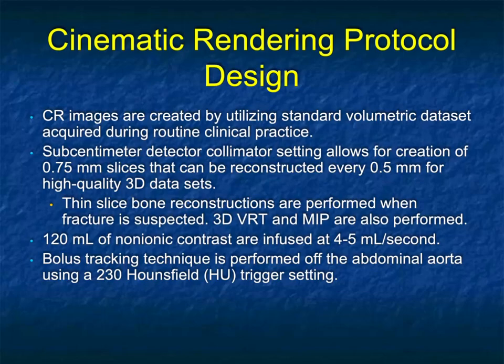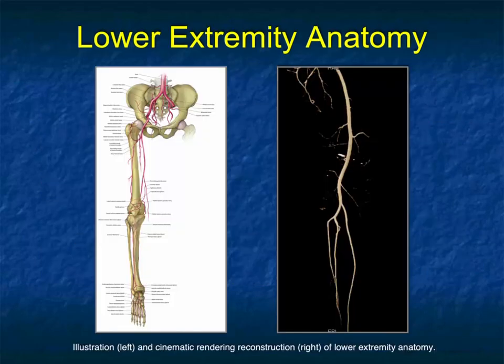Again, 0.75 millimeter thick sections at 0.5 millimeter intervals works very nicely. In terms of IV contrast, we like to inject at 5 cc's a second. Sometimes you can get by with 100 cc's if you're only doing part of an extremity and the study is only the extremity. A lot of times we'll do patients sort of whole body CT, so there the 120 cc is necessary as you're doing chest, abdomen, pelvis, and runoff all at the same time. Bolus tracking is ideal. Typically about a 230 Hounsfield unit mark is when the scans will indeed start.